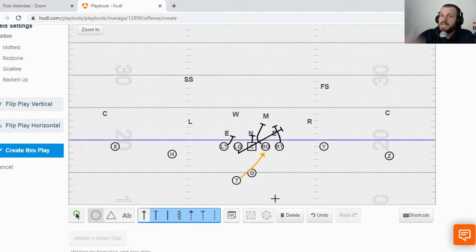No. But then you could also RPO off this. RPOs can be done off trap. You're protected from C gap to C gap. You're reading one guy. So if you want to run a sit route right behind this guy, because that's who we're not blocking, now he's blocked, there you go. I think this is a good way to slow down four eyes against an odd man front. This is what we're going after.